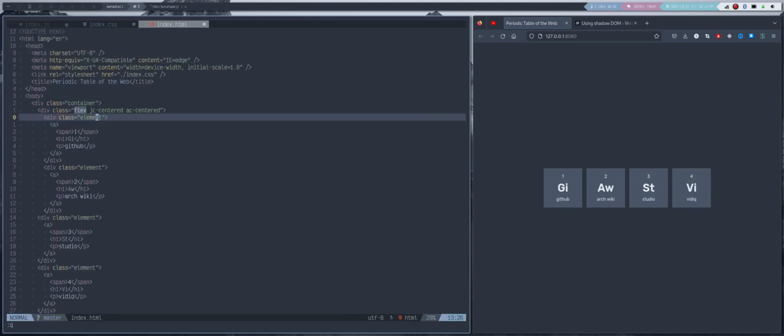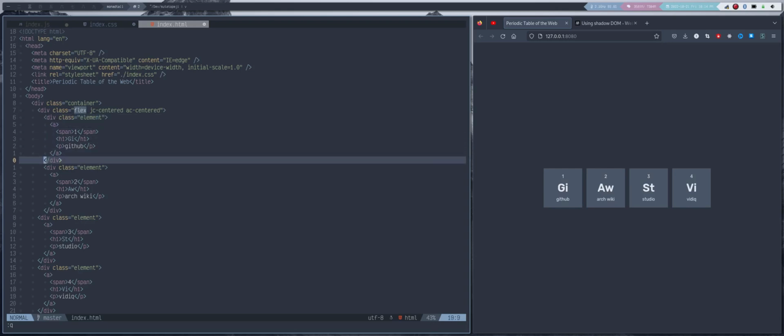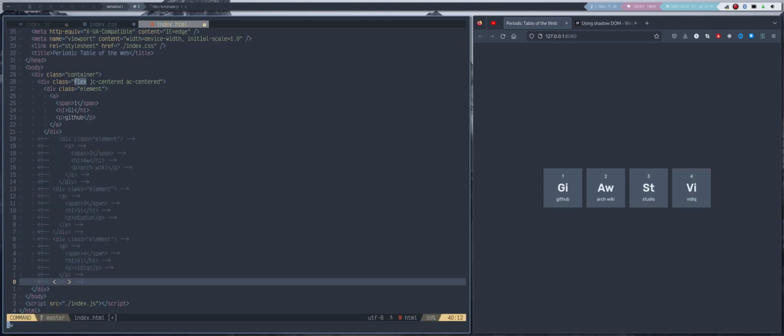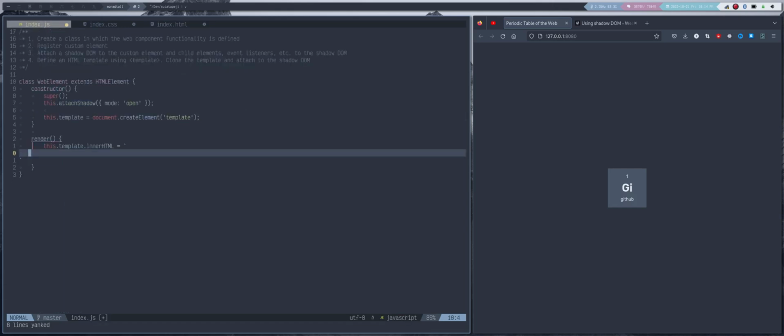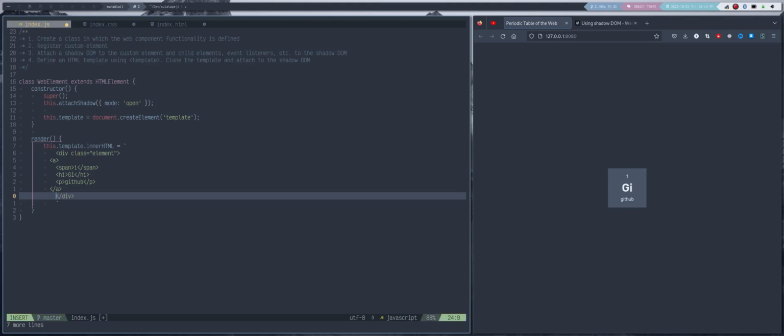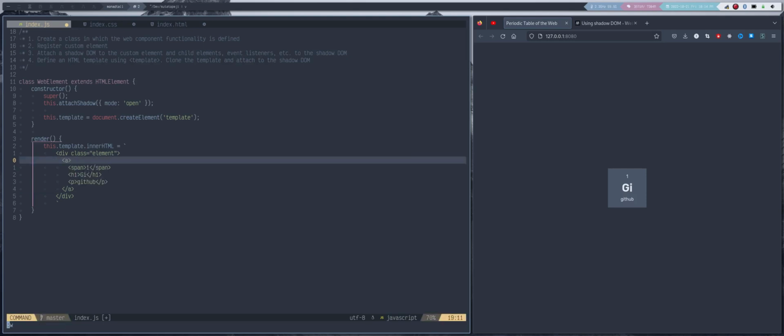Now, the markup that I want is basically what I have over here. So I'm going to comment all of these out. So all the way to here. If I save that, we only have one left. And that one I want to copy and set that as the value for our innerHTML. And I also need to fix the indentation. So you see if this is, yeah. No. Okay, so that should be good enough.